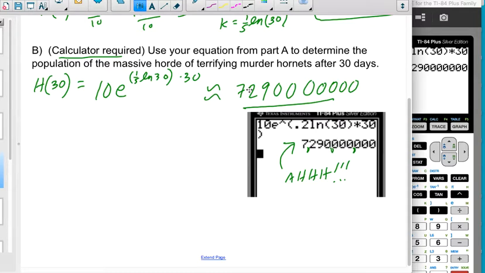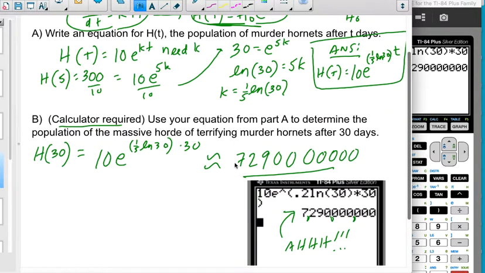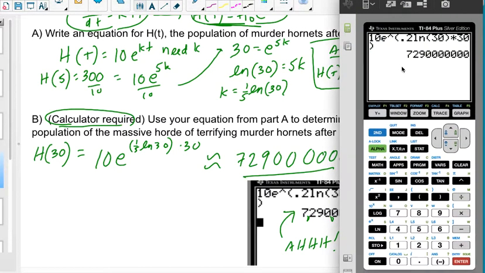So that's basically the gist, right, of how we're going to do this. Now, since a calculator is required here, you could have certainly found a decimal for k up here, right? But what I will say about finding a decimal for k is if you use a rounded answer, so if I had used 0.2 natural log of 30, that's k, right? I'm going to store that as alpha a for a sec.